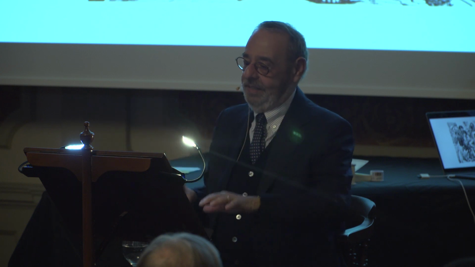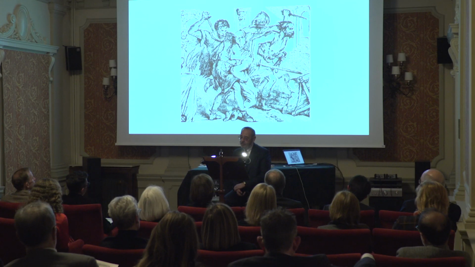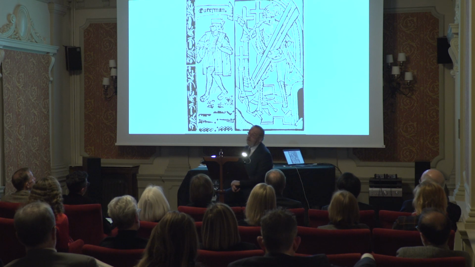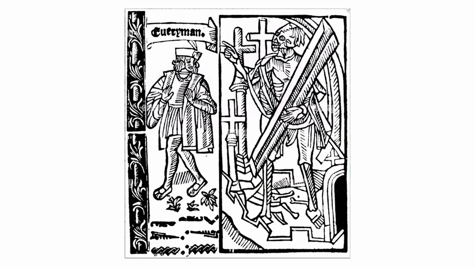So that's kind of a rough overview of the plot of this play. And we're going to start looking at some of its details. This story of a good man who in this case is seduced by worldly power has its roots in a traditional English theatrical form called the morality play. And this is the most famous English morality play. If you were ever an English major, you would have studied this play. It's called Everyman. This is the cover. And Everyman, of course, is representative of every man.